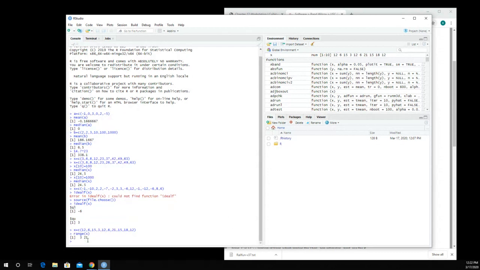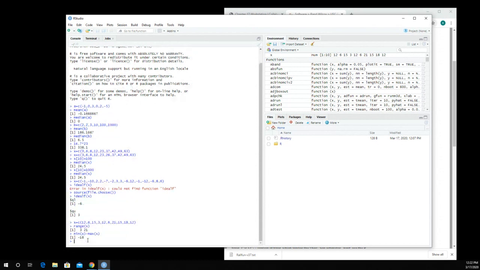And I believe you can also do, I think it was min, which is minimum, x minus max x. And it should give you, actually no, it didn't. So let me double check on that one.